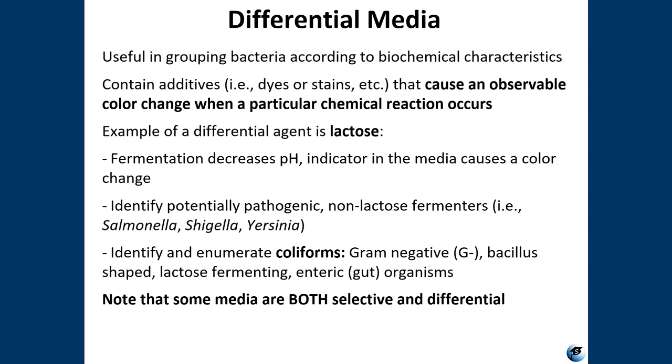The differential media make it easy to distinguish colonies of different bacteria using a change in color of either the colonies or the color of the medium. So color changes are the result of end products created by interaction of the bacterial enzymes with different substrates in the medium, or in the case of hemolytic reactions, the lysis of red blood cells in the medium. So we're actually going to talk about hemolysis some more in Lab 8, so you'll see that again. Selective and differential media can be combined and play an important role in the identification of bacteria via biochemical methods.